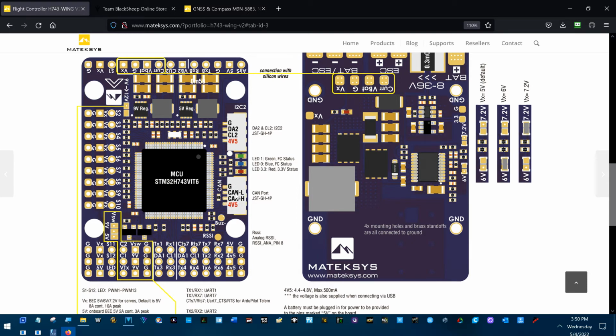On my original H743, I used a CAN GPS module, and it doesn't power up until the flight battery is connected. It doesn't power up when the USB is connected. That's why I like using this right here for that, so that when the 4V5 voltage comes up, it powers up my GPS module. I really wish it didn't power up my receiver because I don't need it at that time.